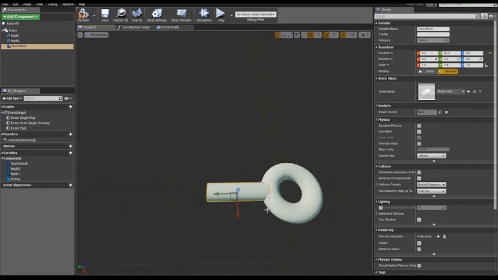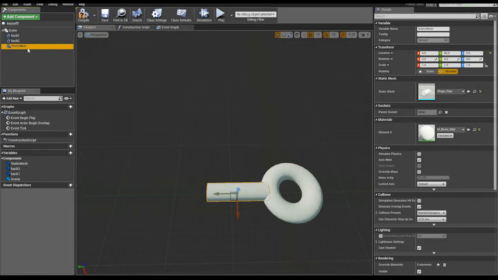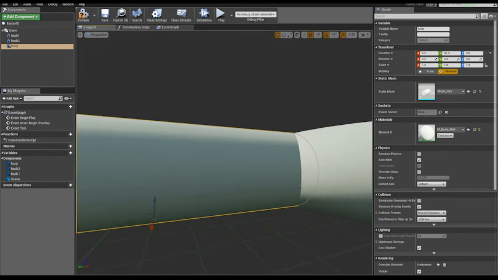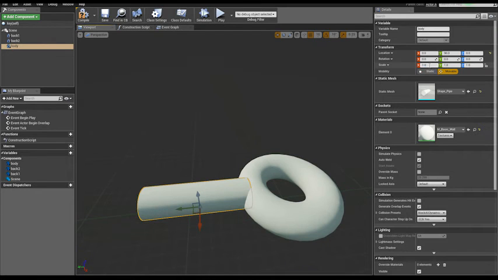Here we are. Let's call it body. Okay, maybe it's too big. Yes, let's set this scale to 0.9.